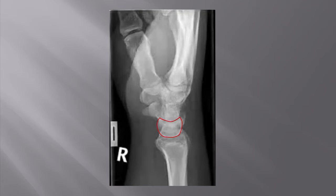The lunate, so named because it is crescent moon-shaped, and the scaphoid are readily palpable on the dorsum of the wrist. So it is possible to palpate the scaphoid and lunate bones on the dorsum of the wrist. These are felt just distal to the distal end of the radius, where we have two palpable depressions. To find the first depression, which relates to the dorsal aspect of the scaphoid, extend a line down between the second and third metacarpals until you reach the distal end of the radius and you'll feel the depression. With the tip of your index finger in the depression, flex your wrist and you'll feel the dorsal aspect of the scaphoid abutting your finger.